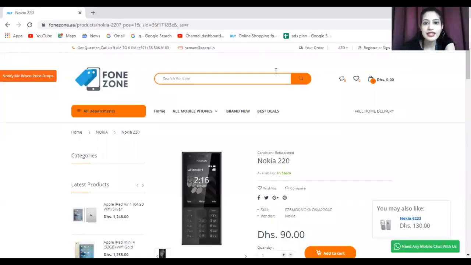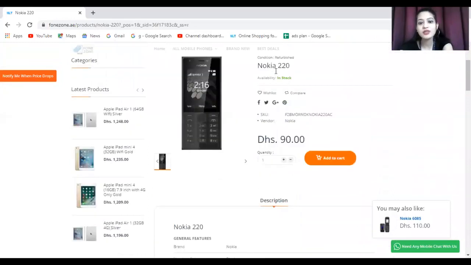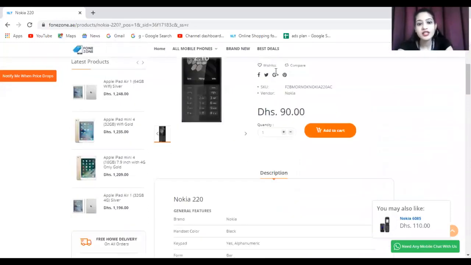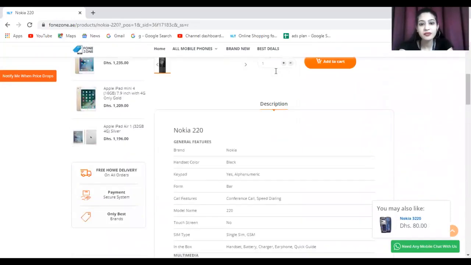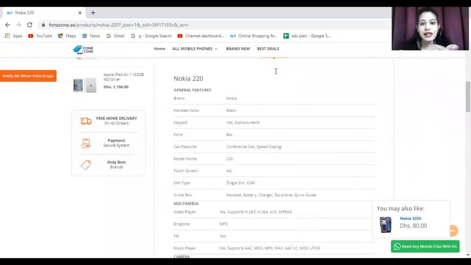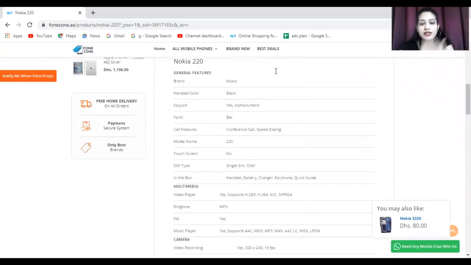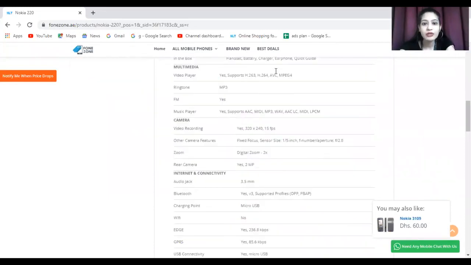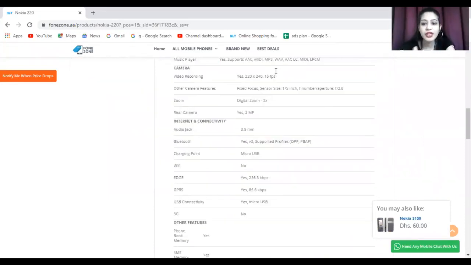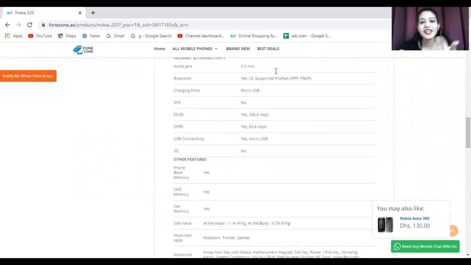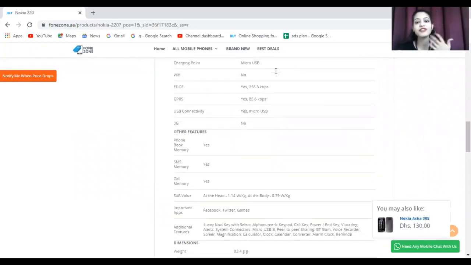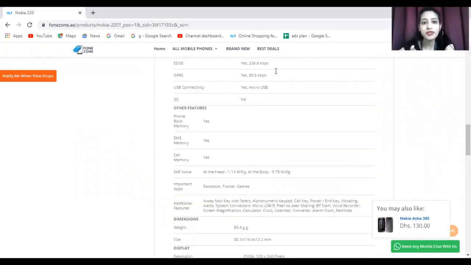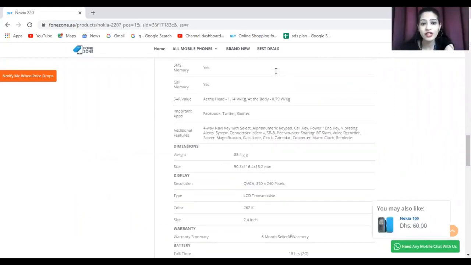So the result is out. As you can see, the results are out, and when we see the results, we get to see there is a description box out here, and there is a list of categories, a list of specifications out here. When we see these kinds of specifications, we get to know that every feature has been mentioned out here. So that is the one advantage over here.